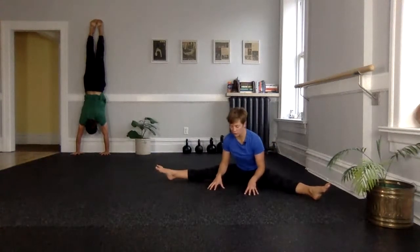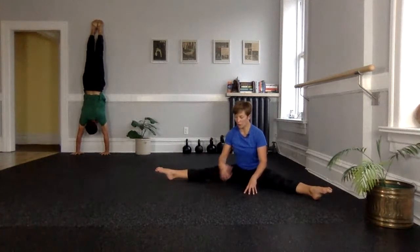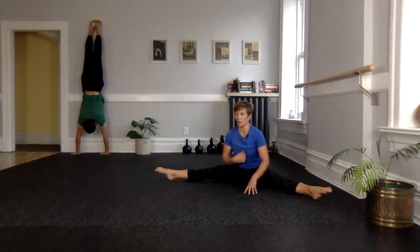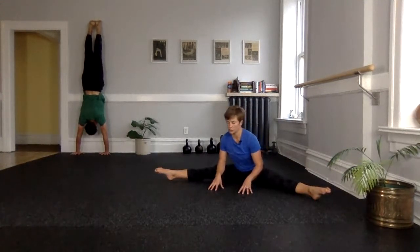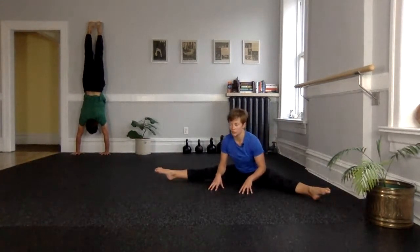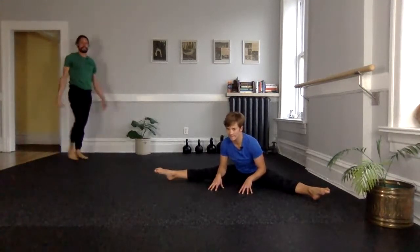15 more seconds. If you're in your splits, point your toes because you're still in handstand class. Try to keep that spine nice and long, no tucked under in that low back. 5, 3, 2, safe dismount. Nice. Amazing.